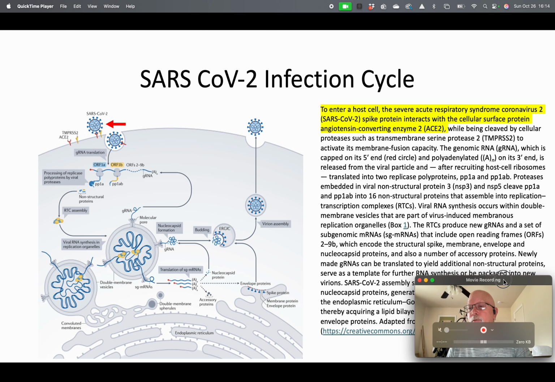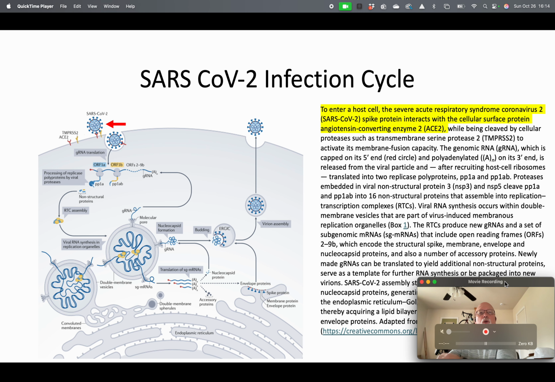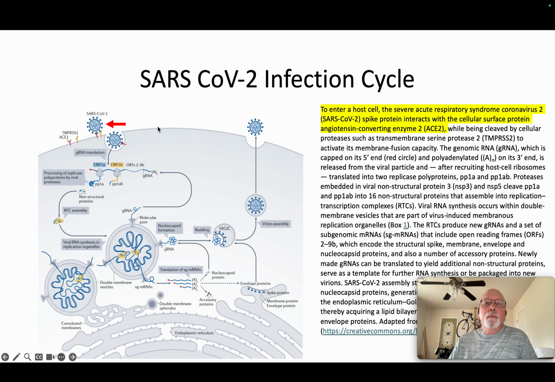So, what does this have to do with being infected by COVID? Well, what it has to do with is SARS-CoV-2, which is right here, has a bunch of proteins on the outside of it. These proteins are called spike proteins. And these spike proteins bind to these kinds of proteins in the plasma membrane of your epithelial cells in your lung. And that receptor is called ACE2. It stands for angiotensin converting enzyme 2. ACE2 normally just interacts with angiotensin, which is a type of hormone that regulates blood pressure.